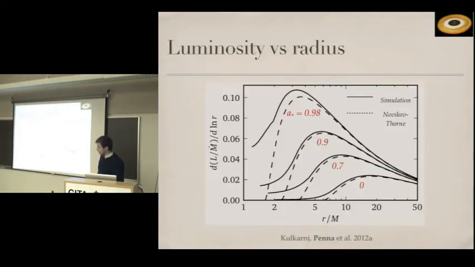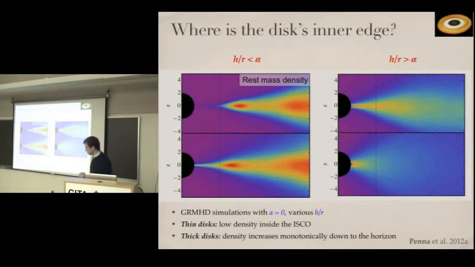So what do you do to adjust the thickness? You change the entropy tolerance, or? Yeah, so that target entropy parameter, you can dial that up and down. And I set the target entropy in that cooling function to be the entropy of the initial torus. So I'll start with a really fat, hot initial torus, and I'll get out a thick accretion disk.